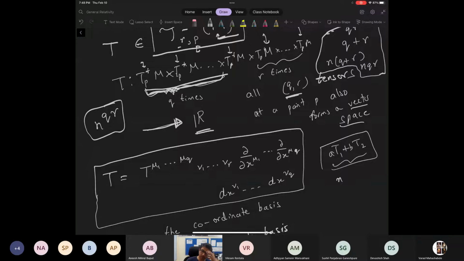Basically now what we can do is find a basis for this tensor space. We'll write it in terms of basis coefficients times all the objects that you can construct out of these tensor products that map Q dual vectors and R vectors to real numbers. In other words, we take a tensor product of the vector basis, and we take a tensor product of the dual vector basis.